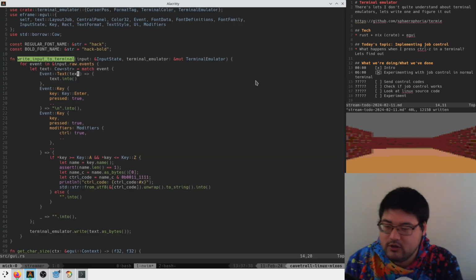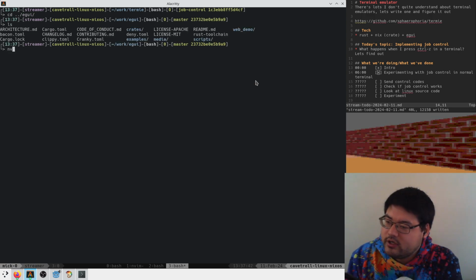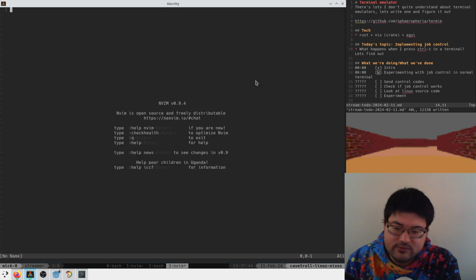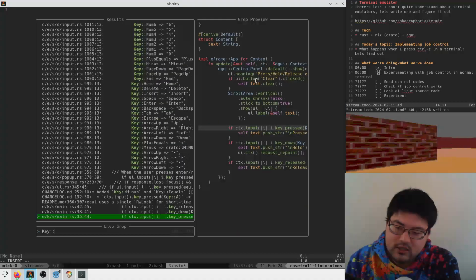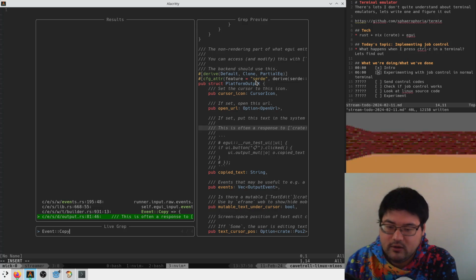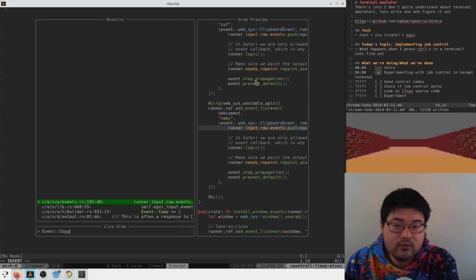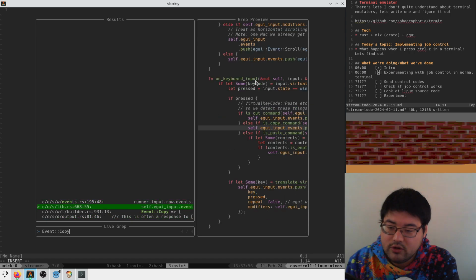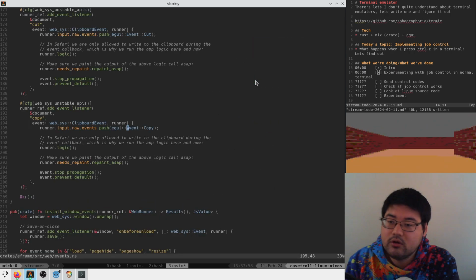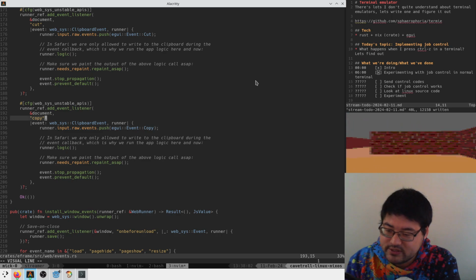Well, we could maybe look at the eGUI source, I guess. We could look at the source and see how that comes about. So we can look for key copy. No, event copy. So it pushes events if it gets a... Oh, this is in web.